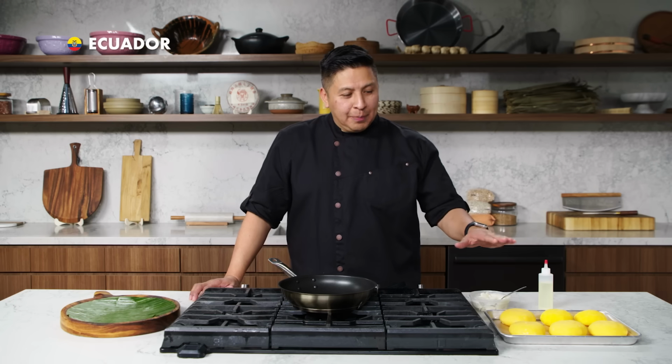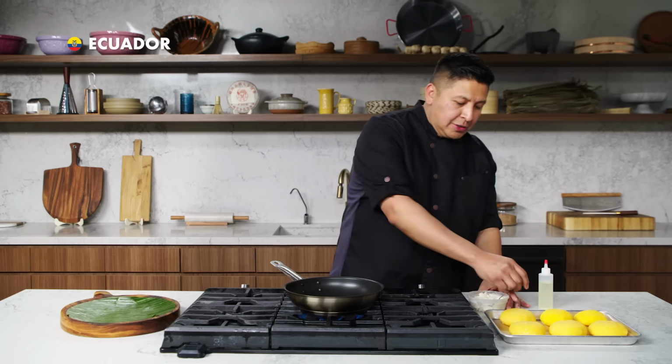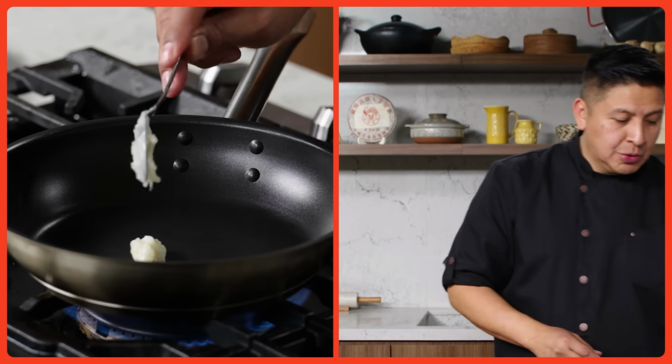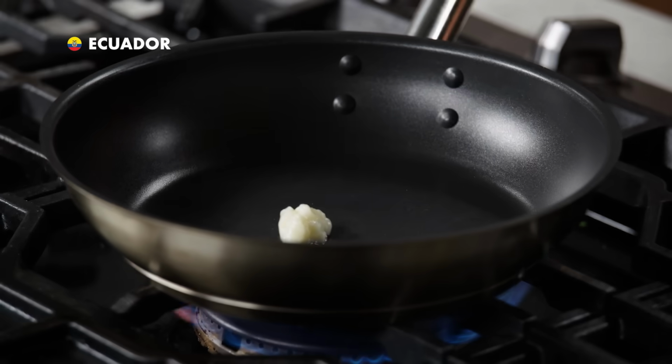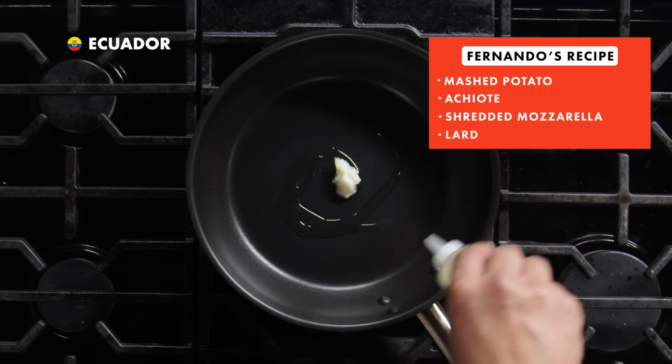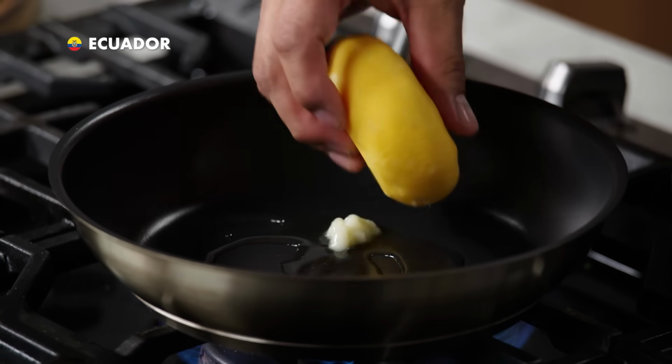So now that we have the patty filled with cheese, we're going to fry them. We're going to do a medium heat in this. We're going to add some lard. Lard in Ecuador is used throughout our cuisine in a lot of dishes because pork is a very popular dish in Ecuador. So lard is used commonly in our food. A little bit of oil. If you use only lard, it's going to burn. Oil gives it more resistance.